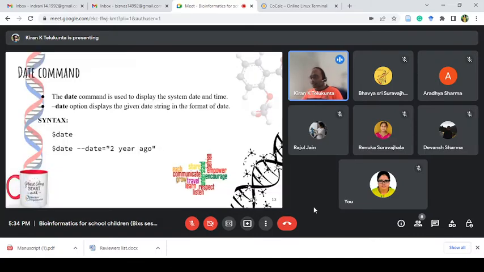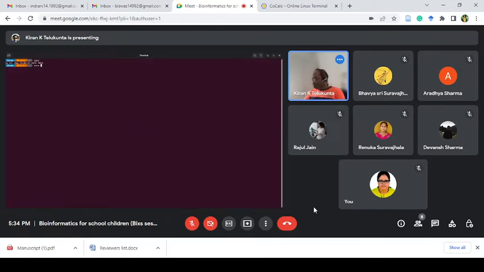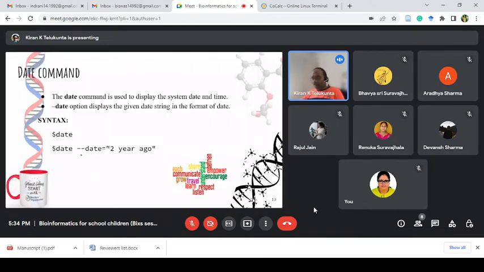And there are options with date. I can put something like date --date and then 2 years ago. Let's see what will happen. Yes, these are options. So when you see date and then you have double dash and then date, these are options that you can provide.